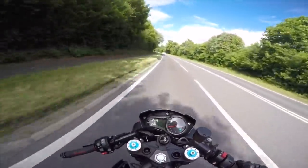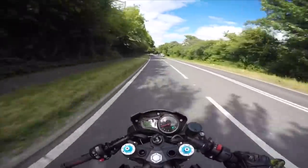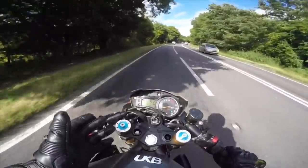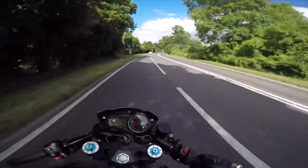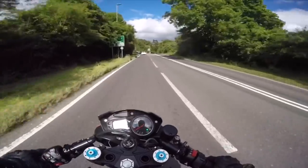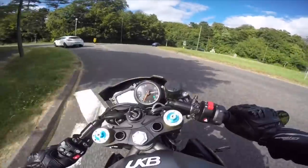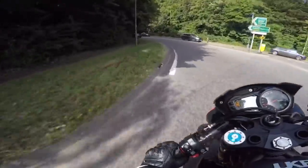And I wish I knew the Speed RS was coming, when I kind of had a hunch they were going to put the TFT screen on it and whatnot, because at the end of the day, the Speed came out with this headlight style first, and then the 765 got it and they introduced the screen. I was like, well, it's only natural the Speed's going to come out with a screen and a bit of an upgrade, but I didn't expect the engine to be as much of an upgrade as it actually was.